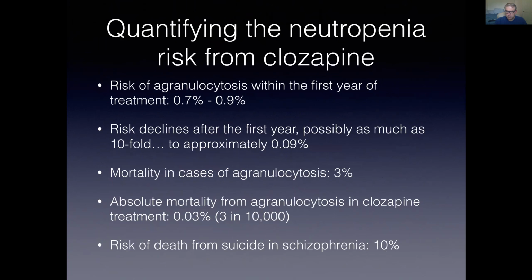lot, especially when you balance that against the risk of death from suicide in schizophrenia, which is 1 in 10 patients. Consider the fact that clozapine actually reduces suicide risk in schizophrenia, and according to some studies, nearly negates that risk, or at least it brings it down to the population average. And if you do the math, you'll find that we probably are allowing between 5 and 10 people to die from suicide for every one that we may be saving from the mandatory blood monitoring program, to the extent that mandatory blood monitoring is an impediment to people being on clozapine.